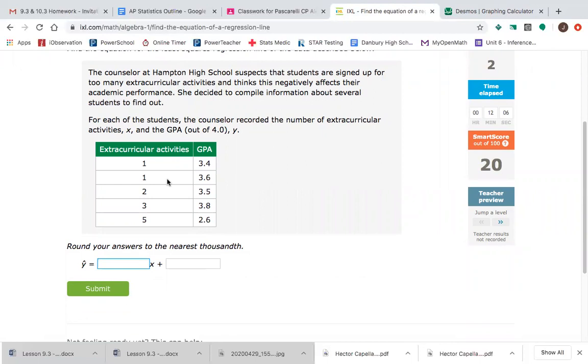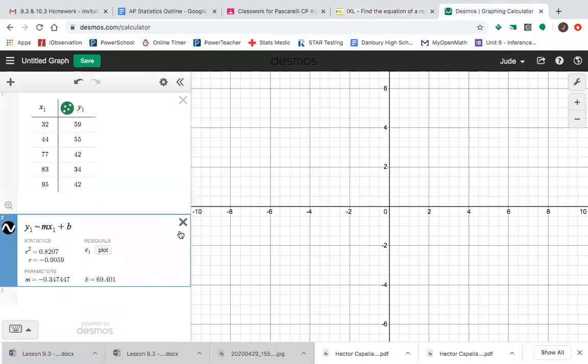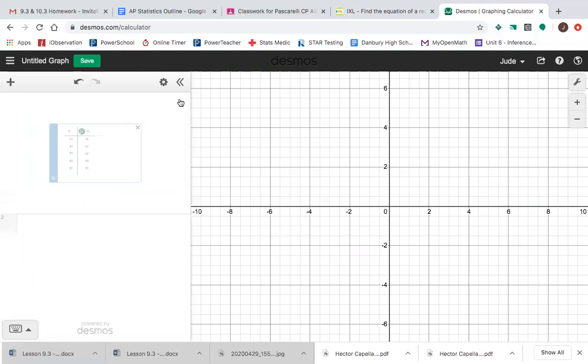Now, I've got some decimals here. There's also an easier way to do this, which depending on how your data is set up, sometimes works, sometimes doesn't. And that is to click and highlight and then copy and paste the table. So I'm hitting Command C on my keyboard. If you're not using an Apple, it's usually Control C. And then let me get rid of these old equations. I have to start fresh, or else it can actually give you the wrong answer.